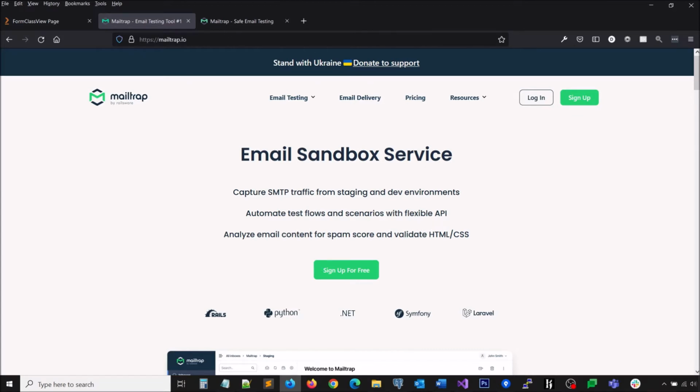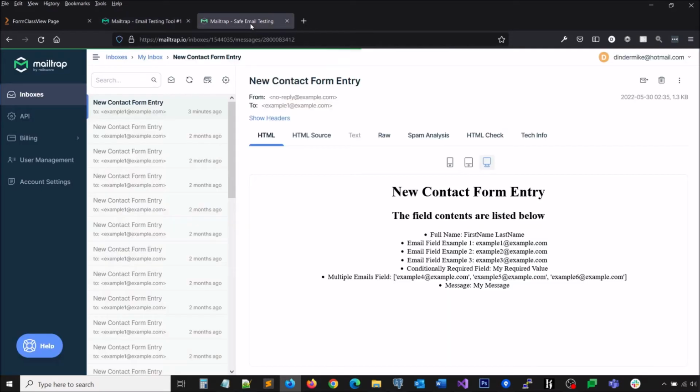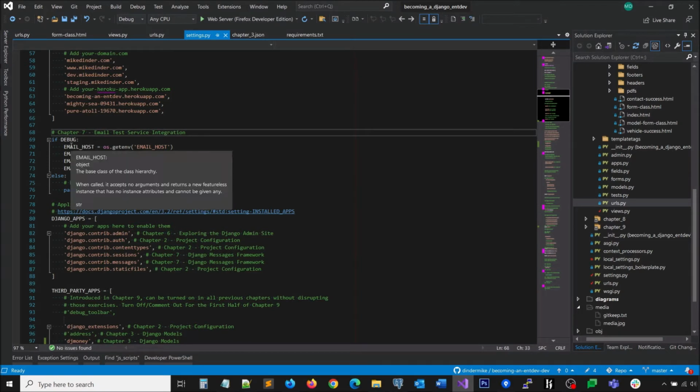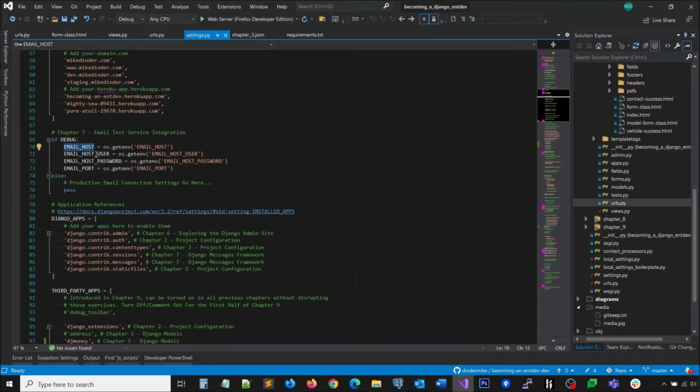And from there, you probably have to verify your email. And once you log in, you'll be able to go to my inbox and select SMTP settings, and from the drop down select Django, and from there you'll be able to get the information it provides to fill in the email host, host user, host password, and port number, and you'll want to put those in your settings.py file as you see here.